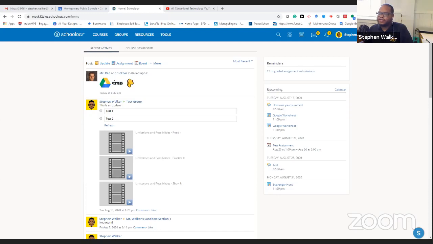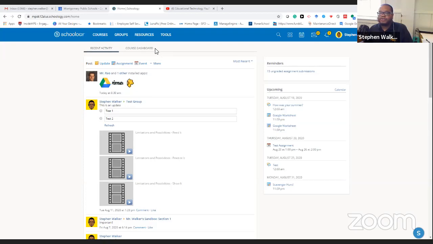The first situation is connecting the Google Drive. A lot of people have been saying that they've had an issue when they're trying to go to the Google Drive in Schoology and actually pull documents and pull assignments. Right now, we're going to show you a way to safeguard that and bypass that, okay? So this is going to be covering connecting our Google Drive to stop those issues that we're having with Google in Schoology.